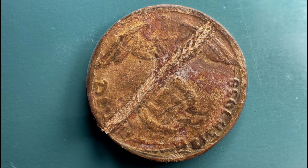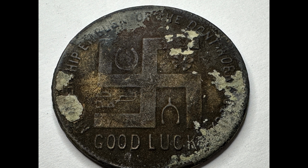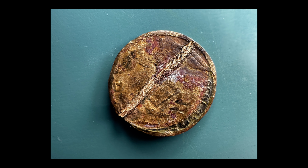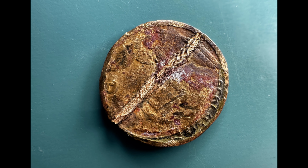This was not the first German coin I found. This coin from 1935 is my first and only other German coin. This was not the first item I have found with a swastika. This token has one, but it was a symbol of good luck at that time. The coin is now unfolded and its image is revealed, but what about its story? As usual, I simply won't ever find out the true story.